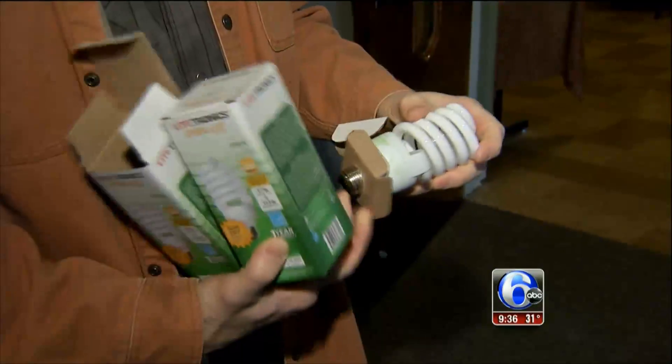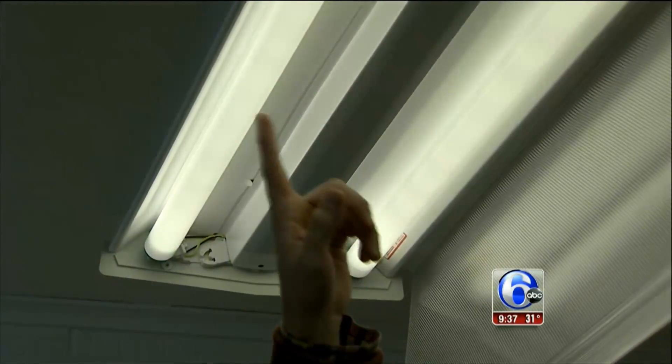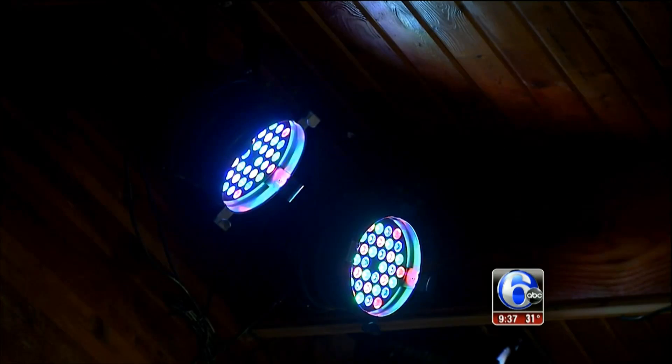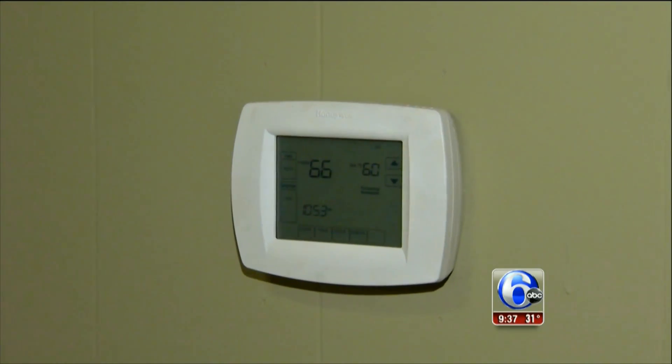Mark said, 'Brian, help us out.' And Brian pointed to things that were super easy to do — very low cost but high impact — and they started with those. Where there were four bulbs, there are now two more efficient ones. New low-wattage lamps light the sanctuary, LED spotlights illuminate the stage, and old thermostats gave way to new, more accurate ones.